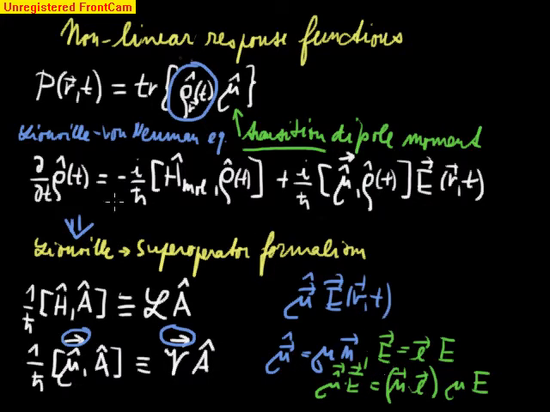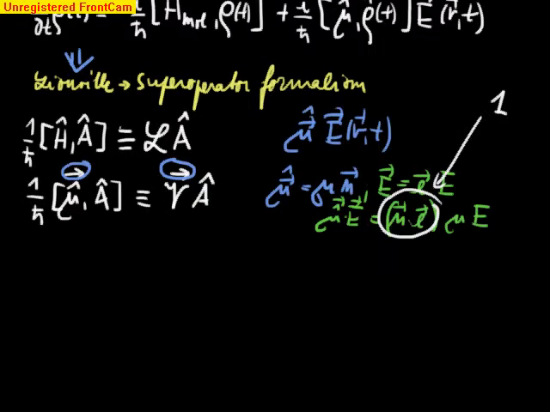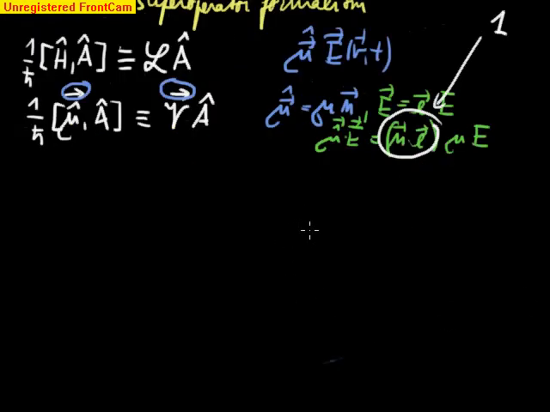And mu E is then an E scalar product and mu E. And we will, from now on, disregard this term, put it to 1, and we will have to take it into account later. We will take it to account later when we study the ensemble response functions. We will figure out how these terms can be accounted for in case that the molecules are distributed randomly in the sample and their directions are distributed randomly in the sample.